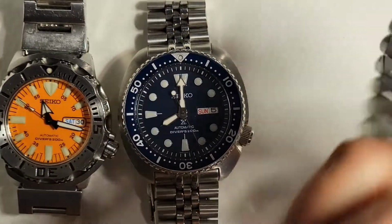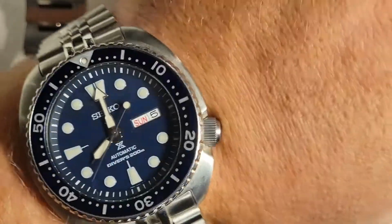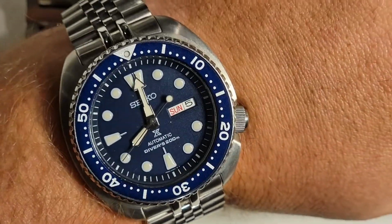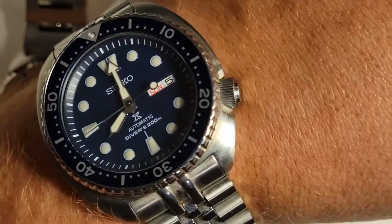And we're going to take a look at the turtle here. Now, the turtle's a behemoth, even on me. I will say that. Everybody talks about the turtle replacing the SKX, but I'm telling you, you can wear the turtle, but that's a big watch. You look at it, that's a hoss. But I do love the turtle. I haven't worn this one in a while. I need to get her out and take her out for a trip.